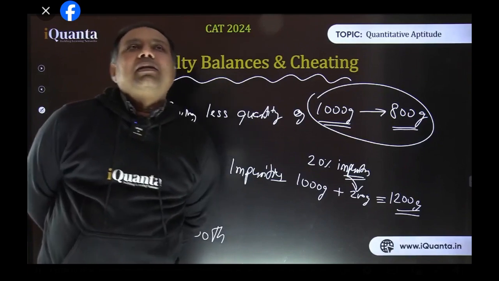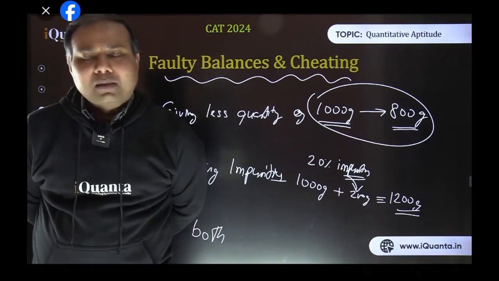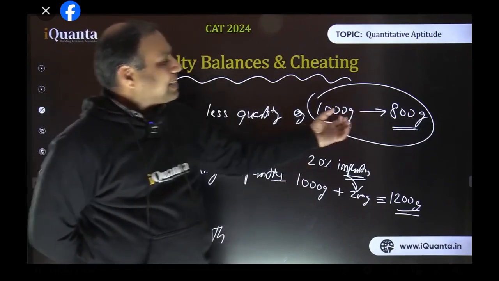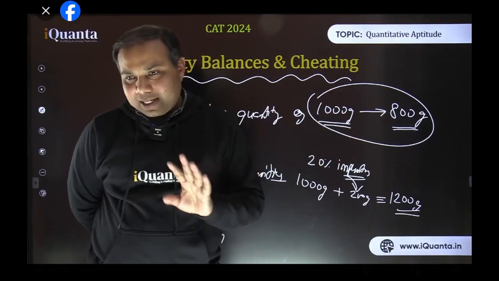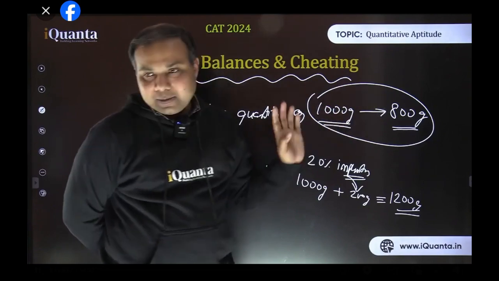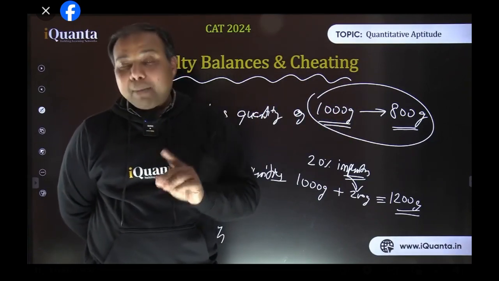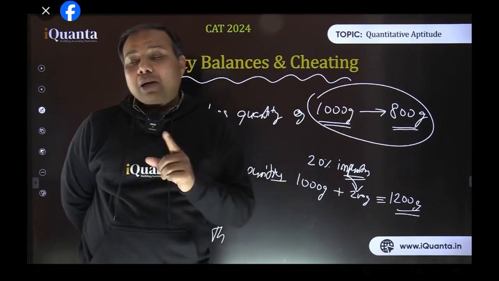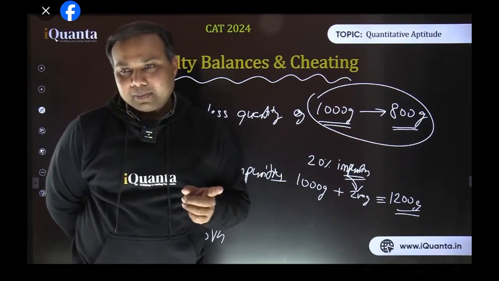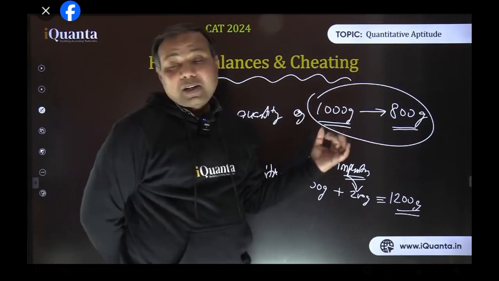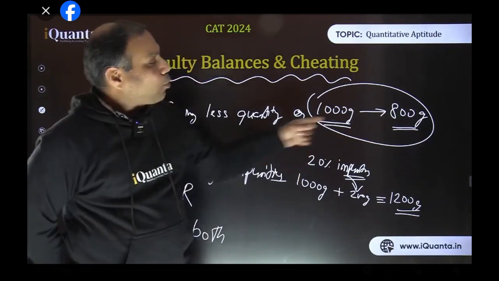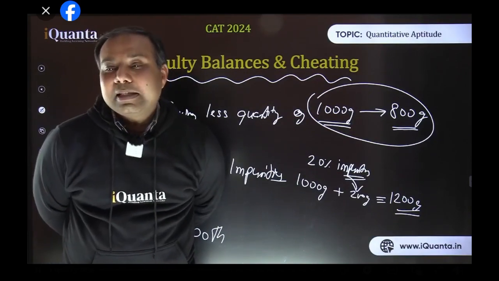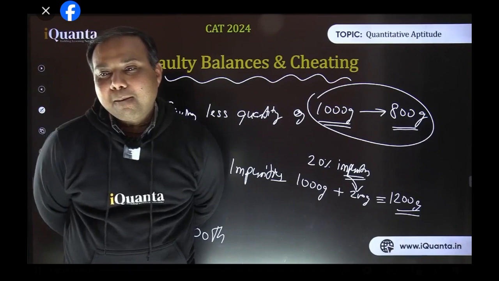See, I told you in the beginning when we discussed percentages, percent बहुत खतरनाक values होती हैं, बड़ी आसानी से आप गलती कर सकते हो. So certainly he's saving for himself 200 gram quantity, right? That's his profit. But वो 200 gram quantity which he is saving for himself by cheating, वो profit जो compare करना है, किससे compare करना है? Cost price है ना? Remember, we need to compare the profit with respect to cost price. यहाँ पर उसका cost price कितनी quantity का लगेगा? Yes, Bobby, that's true. It's 800 gram.